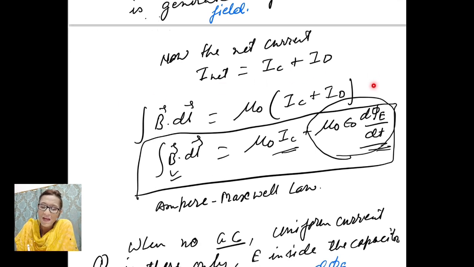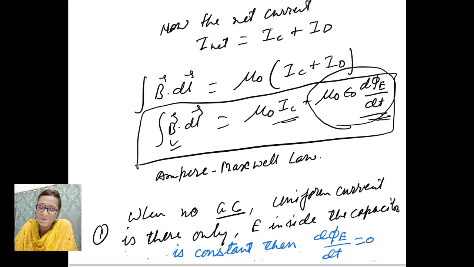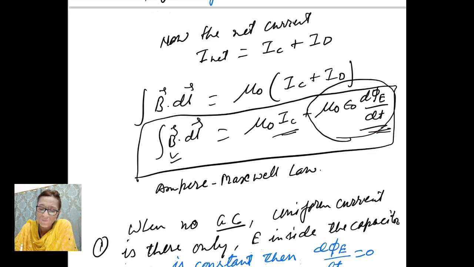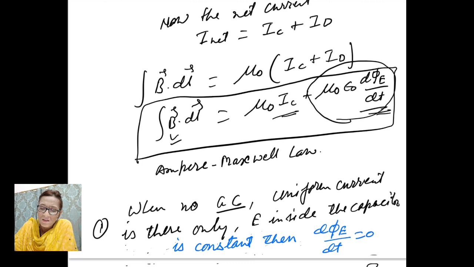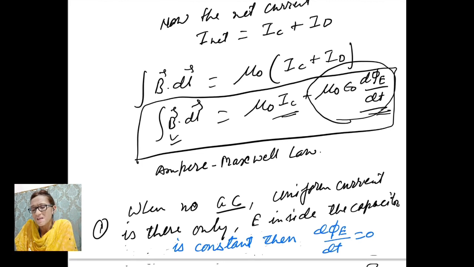So the form of the Ampere circuital law will be the same, leaving the form the same, only changing this missing part of current. Now Ampere circuital law has been changed to this value, mu naught IC plus mu naught ID, and ID has the value epsilon naught into d phi e upon dt. This is the value of ID you can find from here. So now you can see that there is a changing electric flux which is creating a magnetic field.